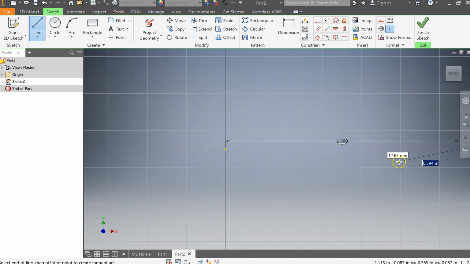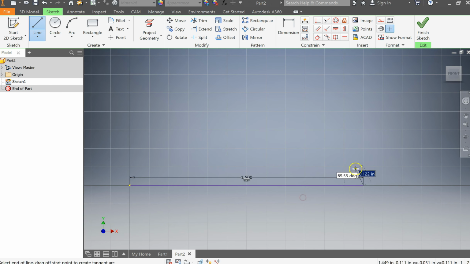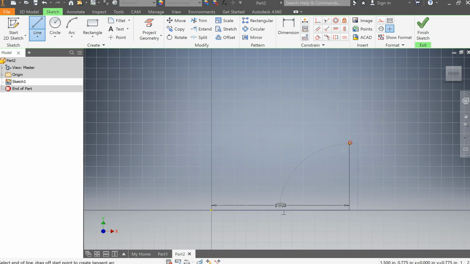And now I'm going to click my center scroll wheel and pull this back so I can see it a little better. Maybe zoom out a little bit. And then I'm going to come up here, and there again, I let it snap into place. Now it's a perpendicular angle. Now I can type in my next dimension, which is 1.5, and I can hit enter.